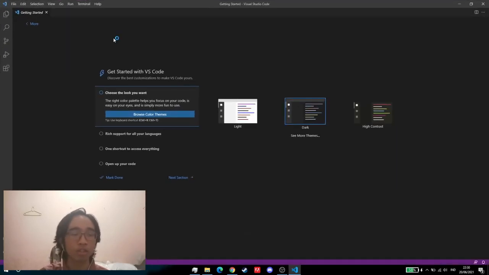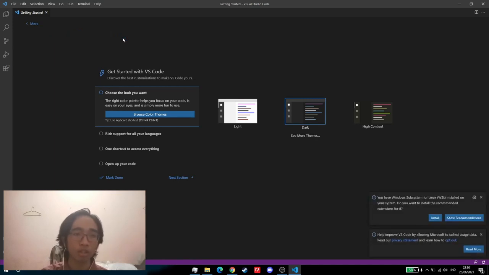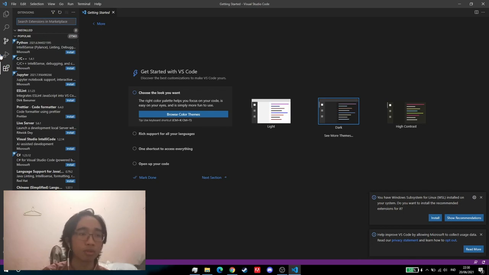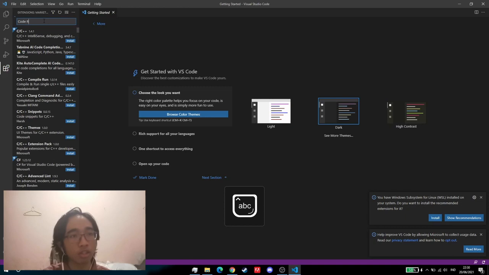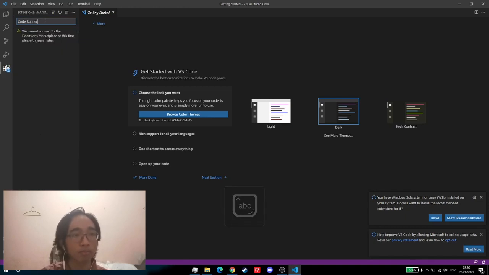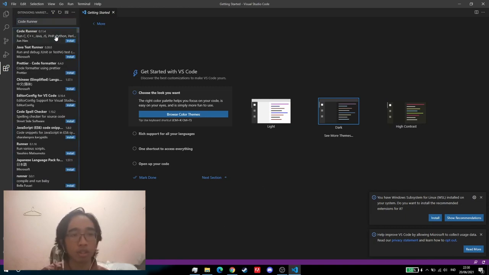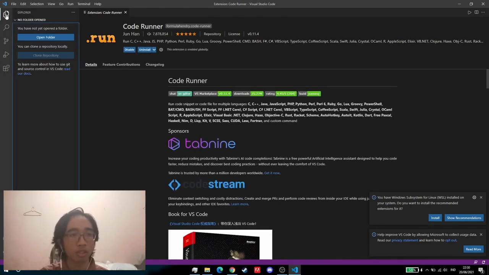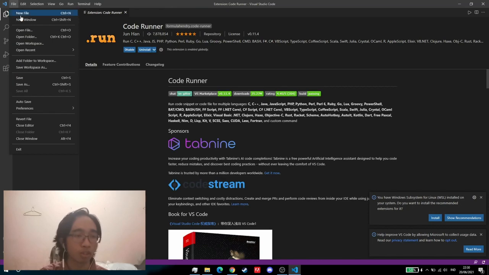We can go to full screen, and after that, we need to install Code Runner to run our C++ program. Go to this icon where it says extension, search for Code Runner, and hit install. And then we need to make some changes.